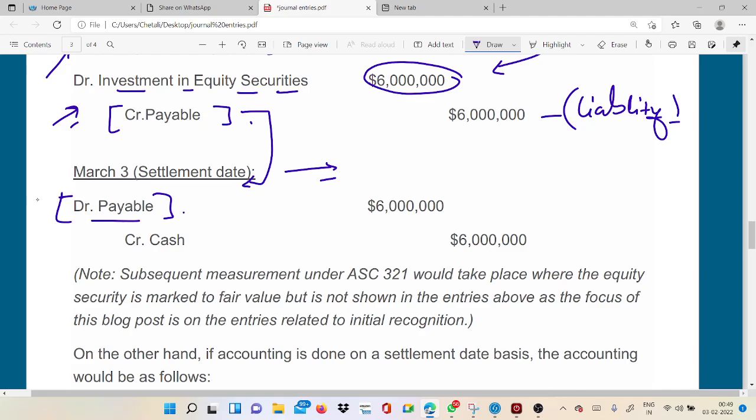So why are these two entries happening? Because most of the time we have seen that everything happens on the trade date. The securities will be received, the cash will be processed, everything will happen on the trade date. Then why are we creating two different accounting entries? There was a big argument on this particular point: if we are purchasing in cash and doing everything on the same day, then why create two different accounting entries?